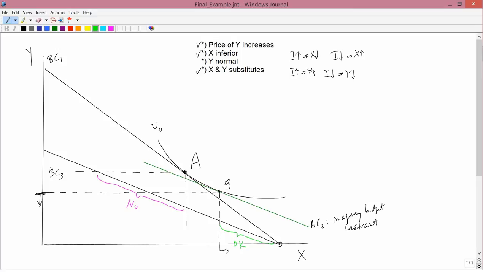So the conclusion is that we need to draw a graph which has the consumer starting at point A and ending up somewhere in this OK region of BC3. So I'll draw freehand something along the lines of this.